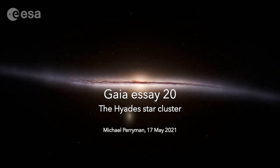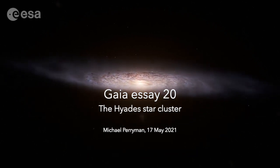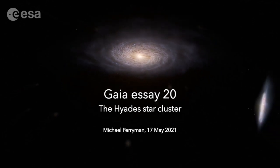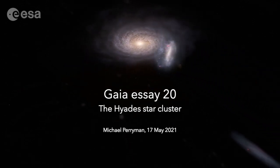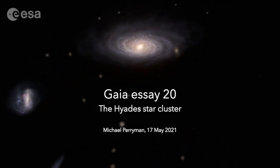The research also delves into luminosity and mass functions. What can those tell us about the Hyades? So the luminosity function tells us how many stars of different intrinsic brightnesses are in the cluster. The mass function tells us how many stars of different masses there are. Okay, the population count by brightness or weight.